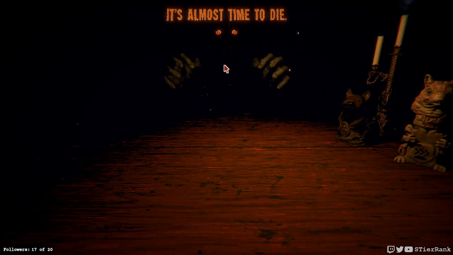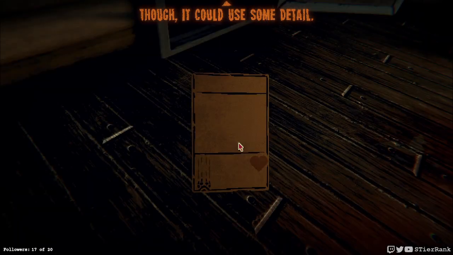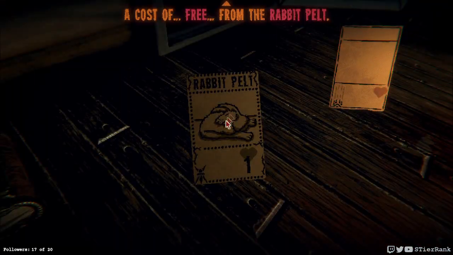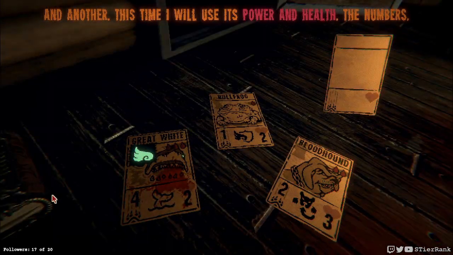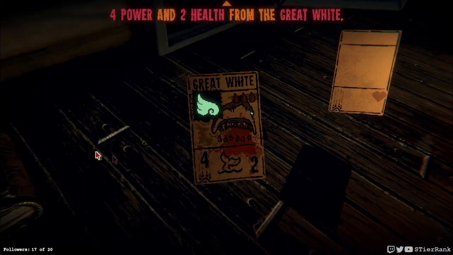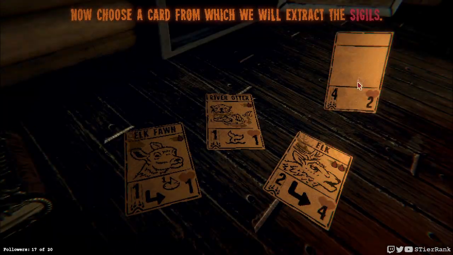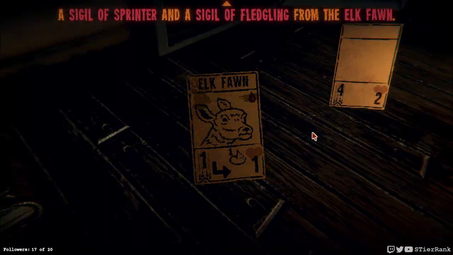Maybe I'll get to use the camera. Death card, beautiful, that could use some detail. Choose a card to choose a cost from. We're gonna make it no cost. Cost of free from the rabbit belt. And then this one will be power and health, the numbers. Well, I think let's start with the great white. Why not? And the sigils. It'd be interesting to see it grow stronger and move. Why don't we try?